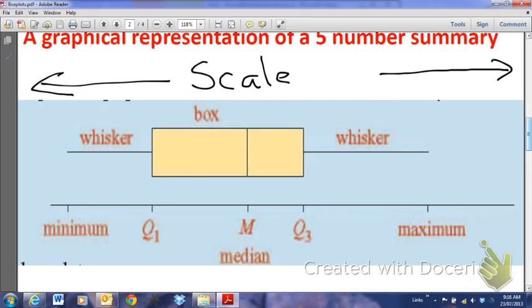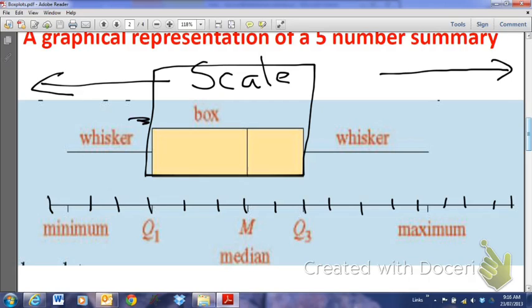You get a ruler and you measure it, just like a number line. You put marks on it, you measure the number line and mark it in the appropriate places. The size of the box doesn't matter. It can be a nice skinny box, it can be a fat box, but what you generally do is make the box look in proportion to the whiskers. You wouldn't be drawing a box that size with little skinny whiskers on the edges. Looks ridiculous. So you draw stuff that actually makes sense.